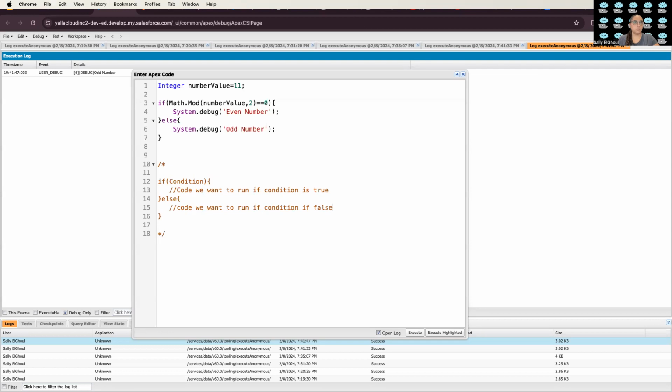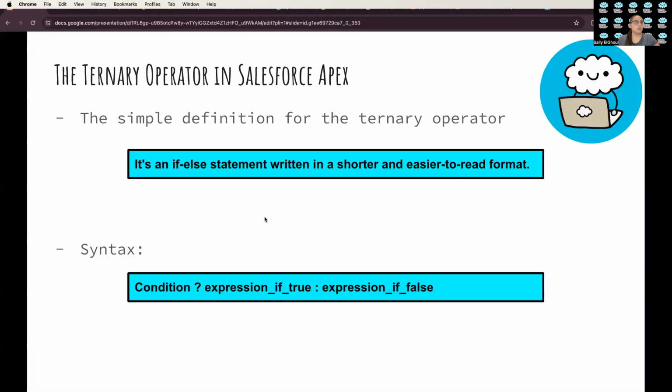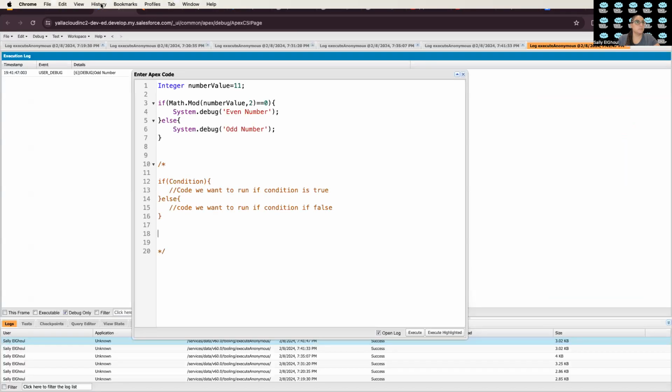That's how we did the if and else statement, and that's the generic syntax for it. So the ternary is in one line, and the syntax for it is that we have the condition, then a question mark, then we put the expression that we want to execute or return if it's true, and a colon, then the expression if it's false. And we'll see that in action now with an example.